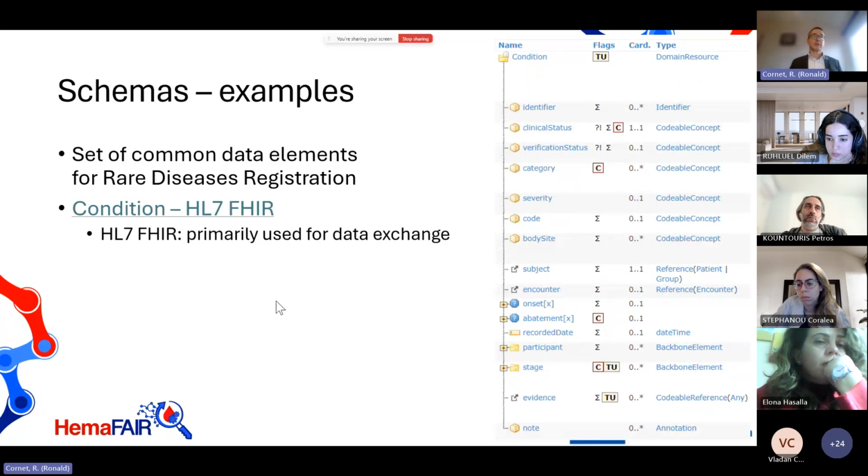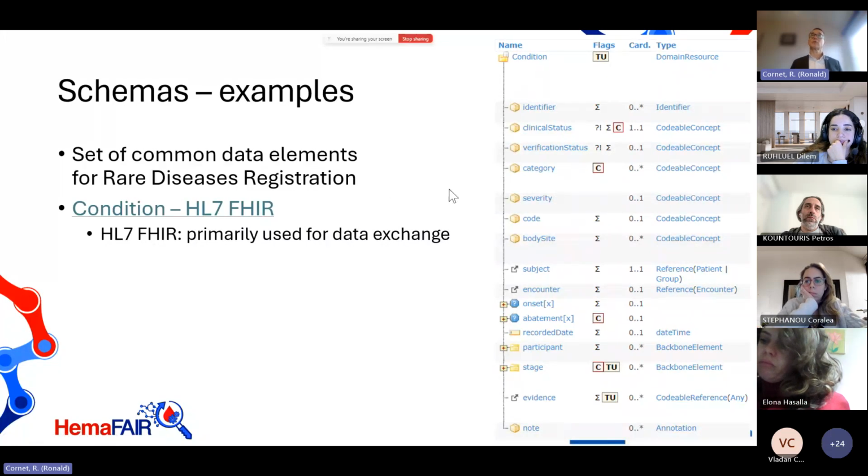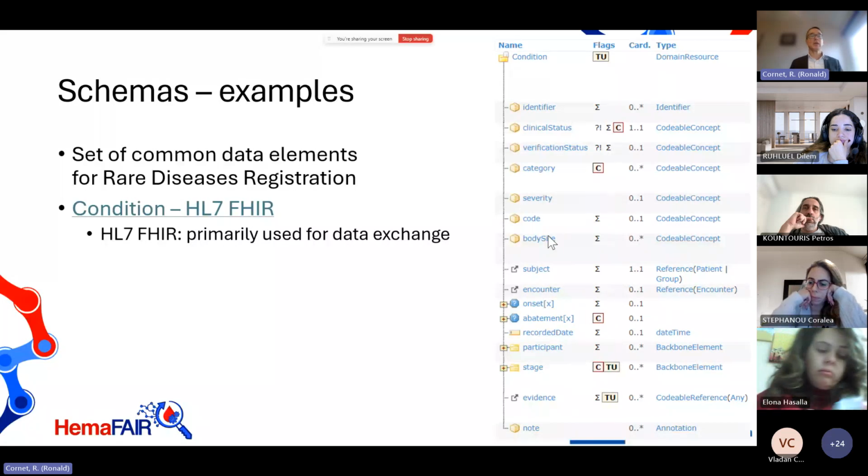In healthcare, there is also a standard, and one of the coming lectures will dive deeper into HL7 FHIR. This provides a description, for example, on the right-hand side, of a schema for conditions. So what do we describe for diseases, or generically for conditions? Like a clinical status, a verification status, a severity, a body site. Of course, we would need to look into the exact meaning of all these parameters, but that is beyond the scope of this lecture.